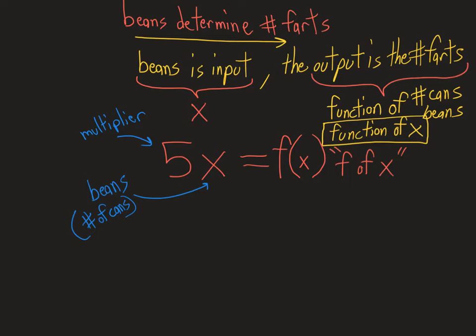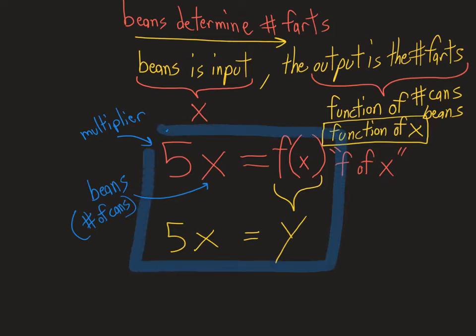And it's got one other way it can be written. We can say 5x, and instead of f of x, we can also call it y. And so now we've got really the exact same thing written two ways. We've got 5x, and x is my input. The number of cans of beans is x. So not 5x, excuse me. X is my input, the number of cans of beans I eat. And then the output is f of x, the function, the calculation of what I do to x. And that's my output. And I might call it f of x, or I could call it y.